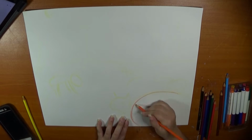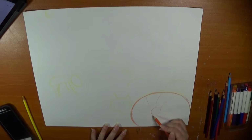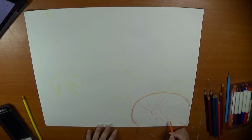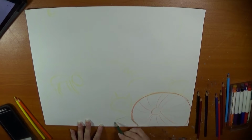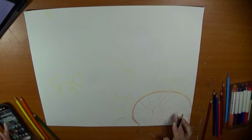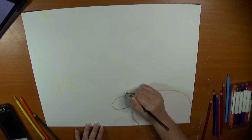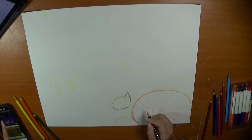After finishing my preliminary sketch, I took colored pencils that I knew I would be using in the future, such as an orange, a green, and a brown. I used these colors to sort of color coordinate and figure out where I wanted my markers to go in the future, as well as what colors I was going to use. It just made things a lot easier.